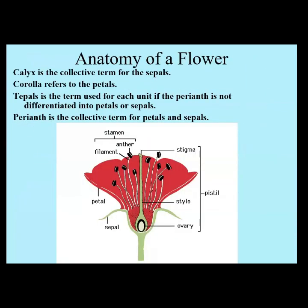And then coming to the reproductive parts, very important in identification. The female part, the stigma, composed of the sticky part at the top, the stigma, the style is the stalk, and then the ovary at the lower part where the eggs are, or ovules. Then the stamen is made of a filament, the stalk, and the anther. So you can see those on your flowers. So we'll take apart those in a minute.